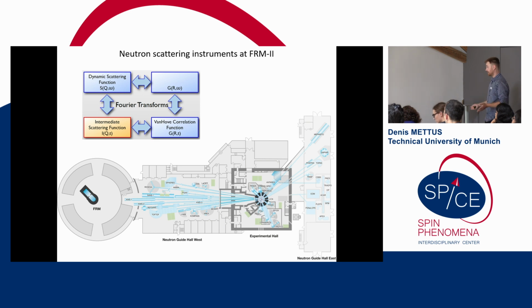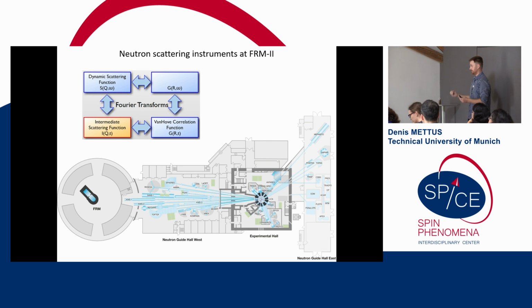And as an example of how many nuances there are in neutron scattering, I just put here the layout of FRM2, where you have 43 instruments, if I counted them correctly, and all the instruments are basically measuring cross-section as a function of momentum and energy. But there are different ways to measure it in different regions of different values.